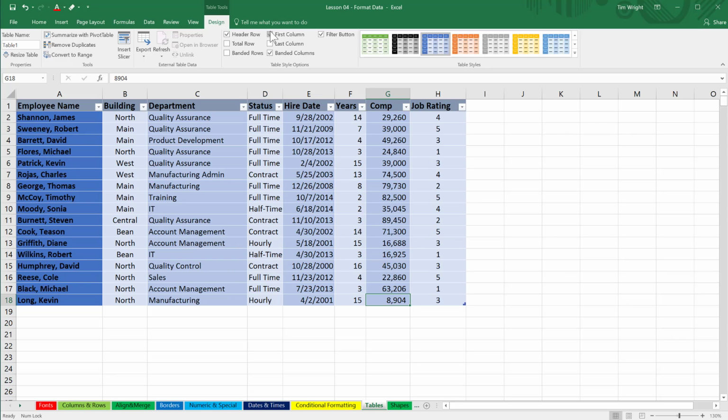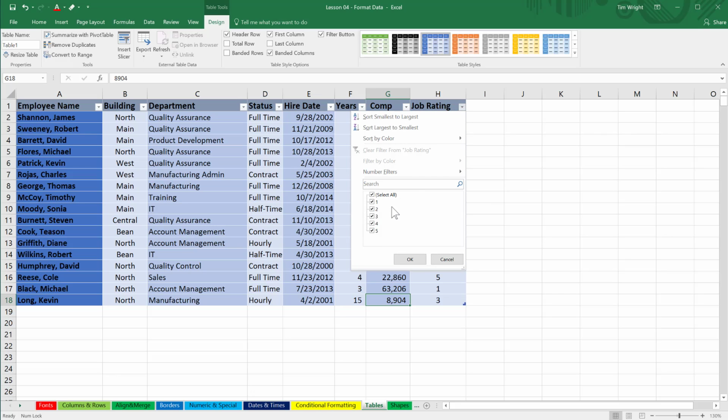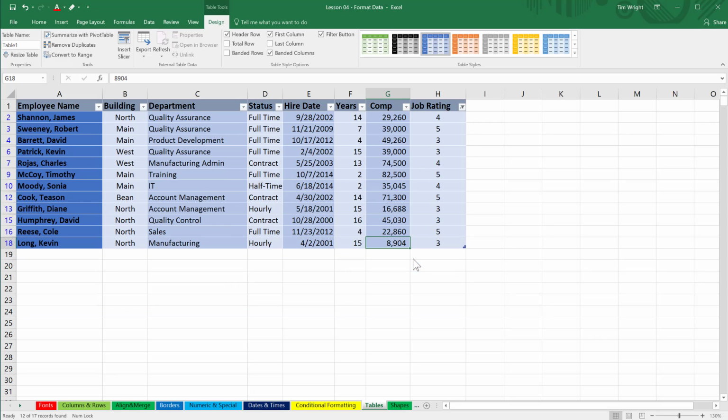Now we have one more choice here, and this is called the filter button. So we have filters by default at the top of all of our columns, and these filters are very useful. For instance, I can click on one of them and I can say I don't want to see 1 and 2 job ratings because I just want to look at some of our better job ratings. So this is an idea of a filter. I uncheck those and say OK, and all those numbers are gone. I only have 3 through 5 now. And the icon has changed right here, and it's showing a little funnel symbol that represents filtering.